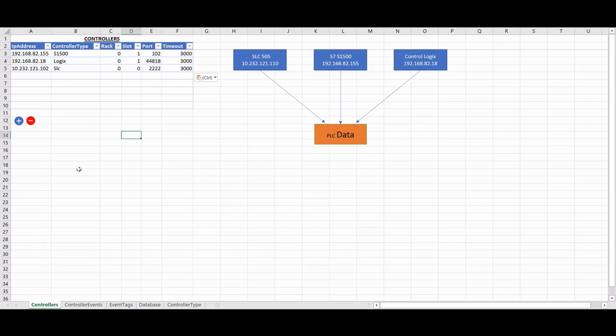Okay, here we have our data and we trim our table again, and that's our controllers. As you can see, as per our case study, we have a Siemens and we have ControlLogix and we have an SLC 505.